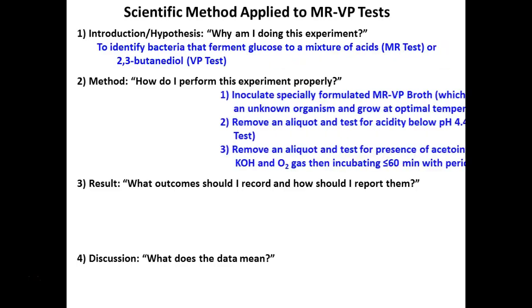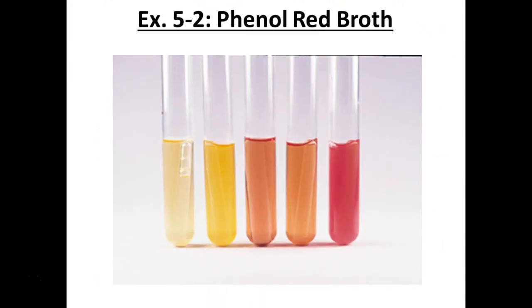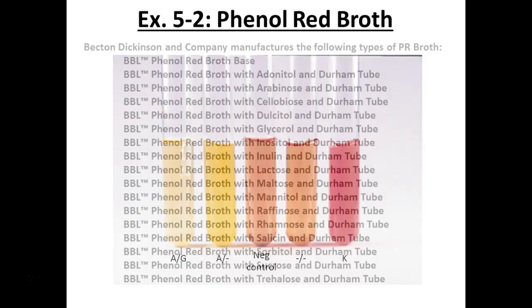All right, so that's our VP test. Now we move on to phenol red. Phenol red were the tubes with the little tubes inside called the Durham tubes, and they were there, right? And we use a code system to code these tubes based on whether acid is produced or alkaline products, and whether gas is present or not.